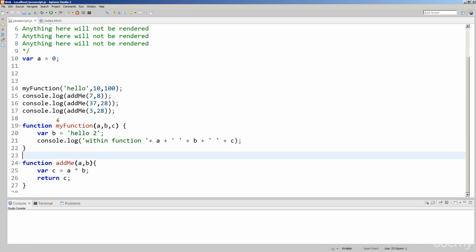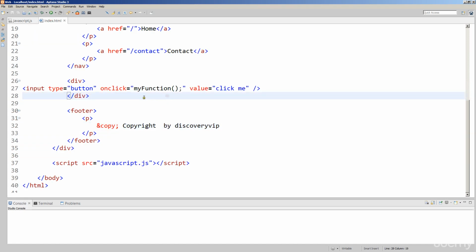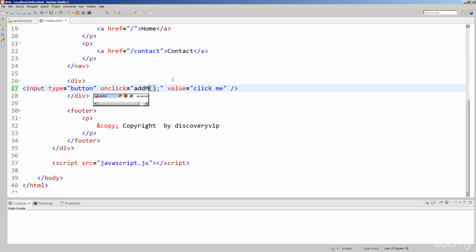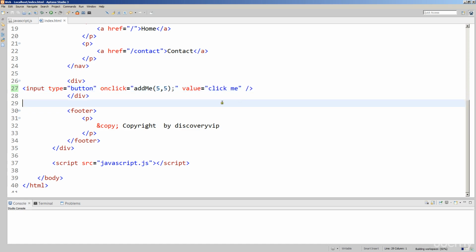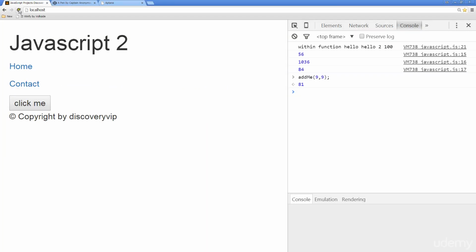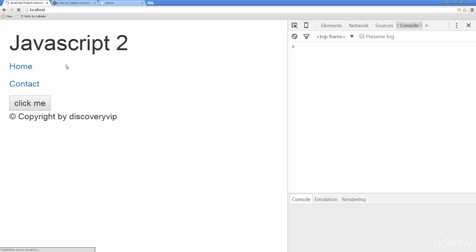So this won't work well if we've just got it here, because we're not actually, so even if I was to do addMe here, and if I pass 5 times 5, just show you what happens. So do you think this is going to work?